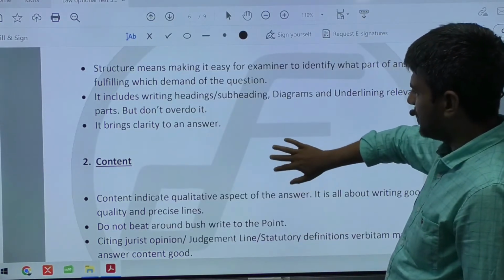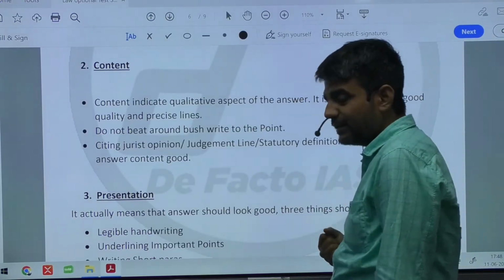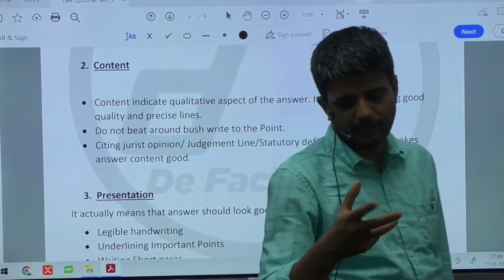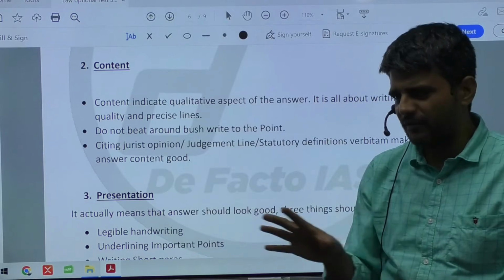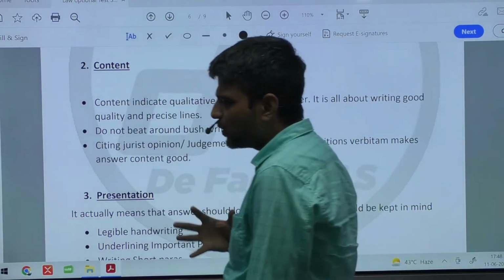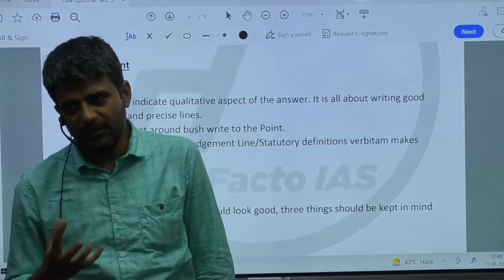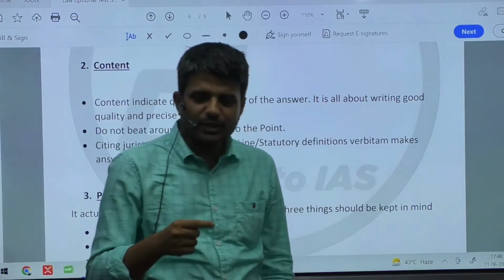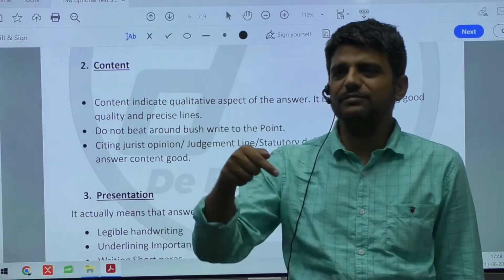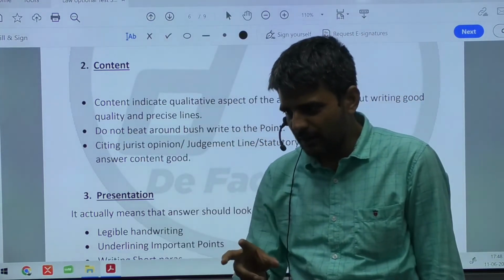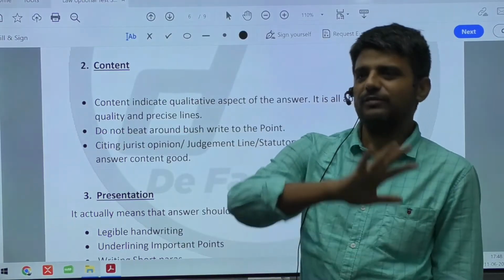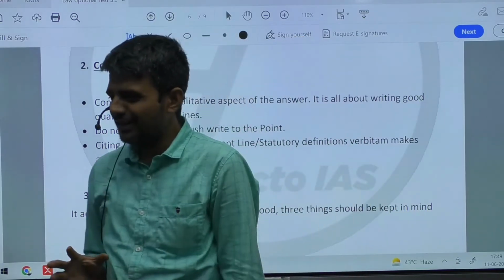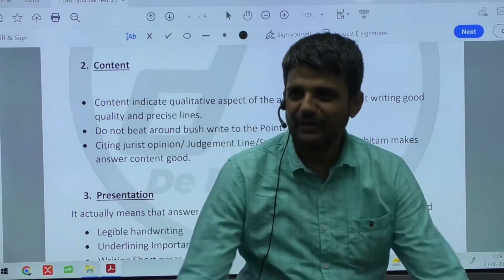Now, the second aspect of answer writing is the content. Content is something which I cannot teach you in the class. While checking the copy, I can obviously clear some of the concept if you have written it badly, but it is something which reflects your knowledge. How much do you know about that particular topic? Here I am mainly to check content. That is why in your copy I will sometimes remark that there is weak content. It means for that particular topic you are not writing the exact thing that is asked, but you are hovering around writing stupid things, taking what is popularly known as the Lord Hanuman approach: you don't know a particular thing, so you write the whole IPC.